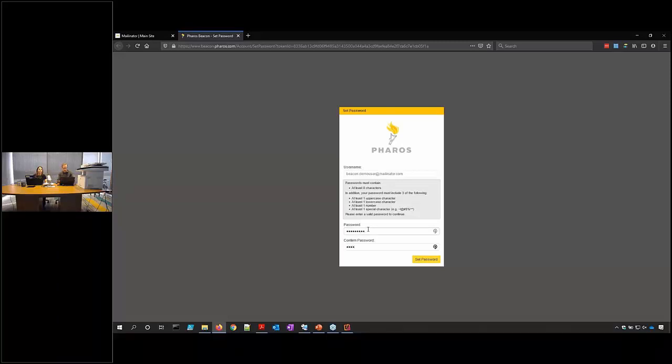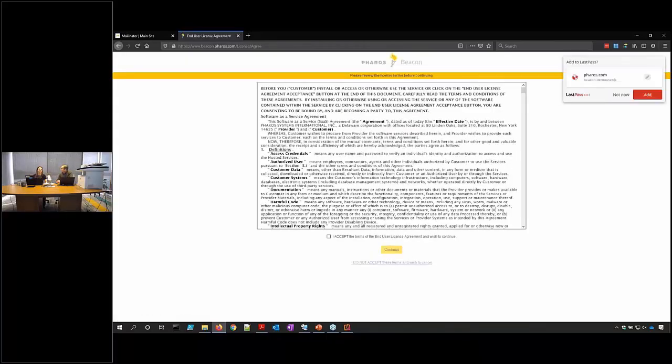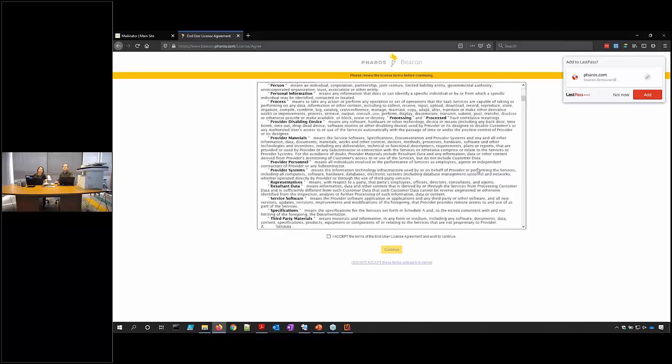And we'll see how good I am at retyping my password. And because I am the first user of the system, I need to review and accept the end user license agreement. And as you can see here, I have the ability to scroll through. But at this point, I'm just going to accept and continue.